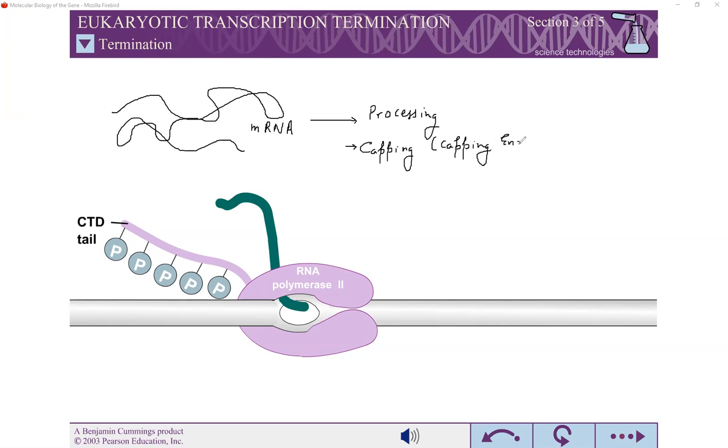Then after the capping enzyme, the next enzyme that is going to be involved is referred to as the polyadenylation enzyme, that is responsible for tailing. Okay, so polyadenylation. And the third process is referred to as splicing. But although all these processes are taking place over this mRNA molecule, which has the cap region, methylation at the 7-methyl guanosine, and a large poly A tail, everything is going fine.